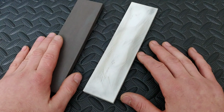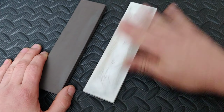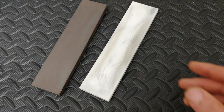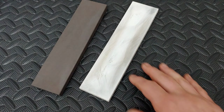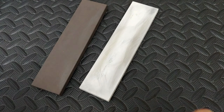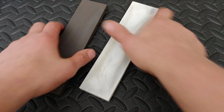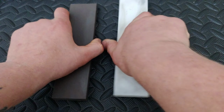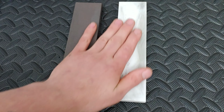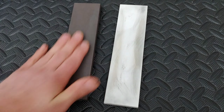Now, these things are very low maintenance, and they are very hard, so they don't dish out, and they also last forever, as long as you don't drop them. If you do drop them, they can shatter because they are so hard, kind of like dropping a kitchen plate. They are very heavy too, so if you drop them on your toe, you will possibly break your toe. So you want to keep them protected, and as long as you do that, they will last forever.